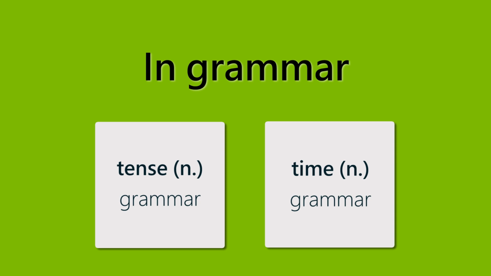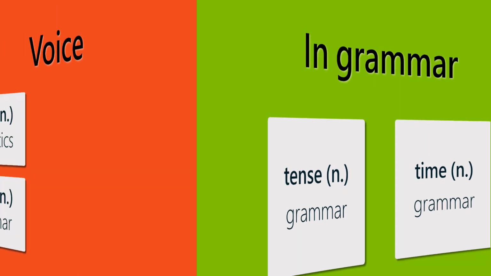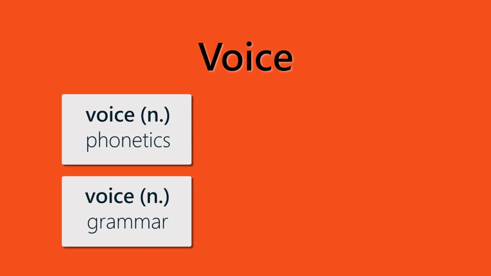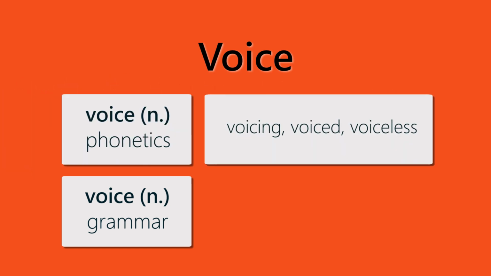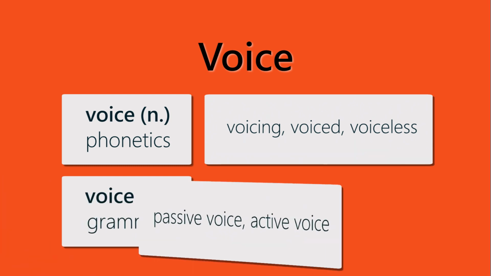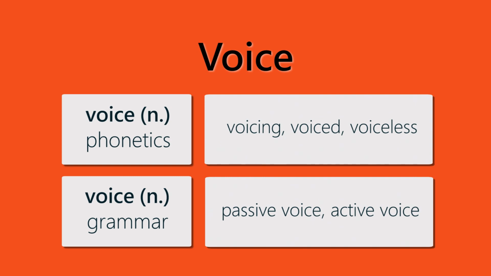Now, I thought it would be a good idea to look at voice, which is also a term in phonetics, voicing, we have voiced, voiceless, and then compare it to the term voice in grammar, for the grammatical voice. So we have a passive voice and an active voice in grammar.